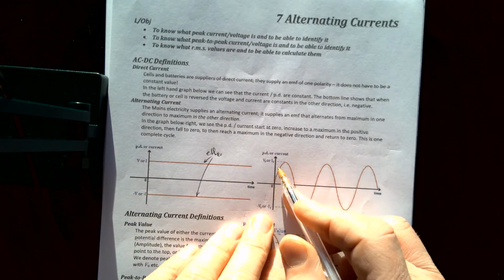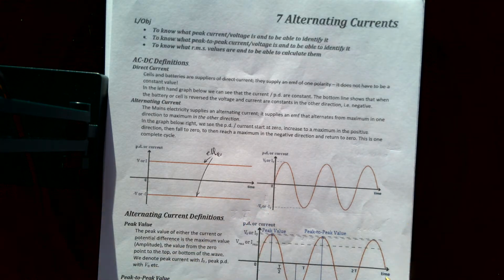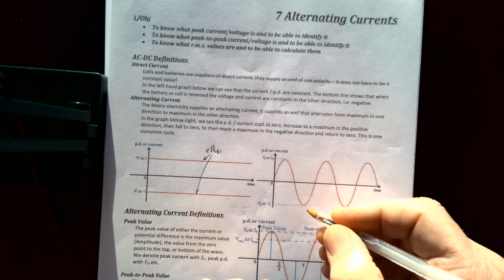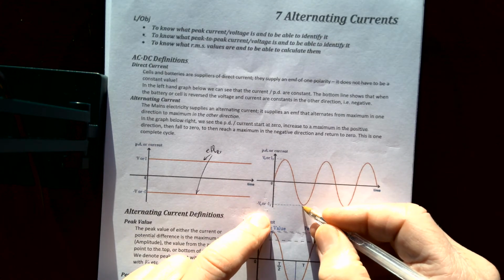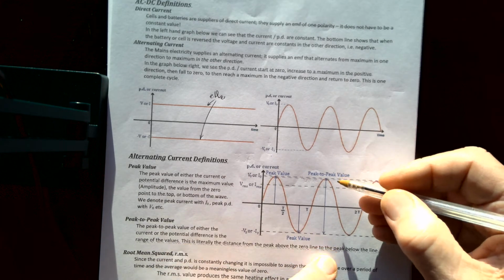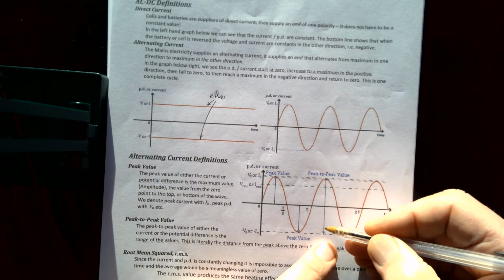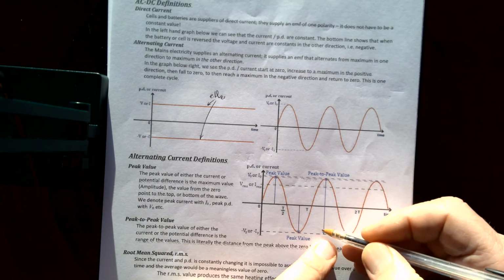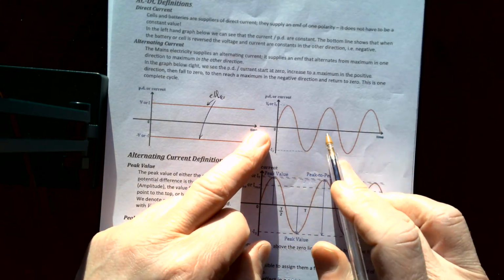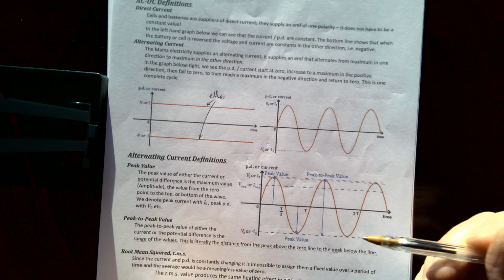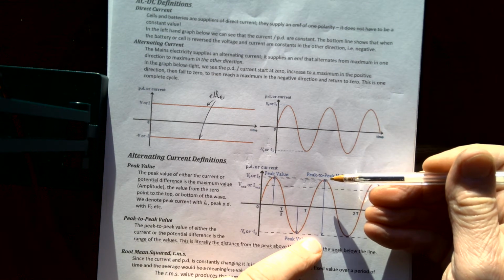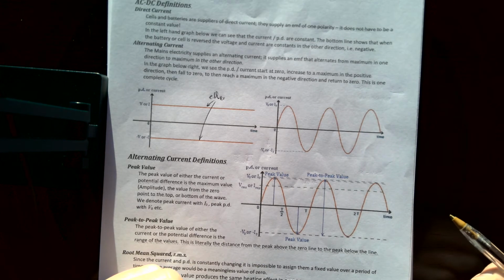Whereas if it's AC, you get this. And this is our peak. We call that the peak. I know it's a negative peak, but it's still the same size as a positive peak. So when we're talking peak to peak value, we mean all the way from the top to the bottom. It's very difficult to measure it from 0 because you don't have that, you just have the trace. So what we tend to do, like most things, is measure big, measure top to bottom, and then halve it, which will give you the value.